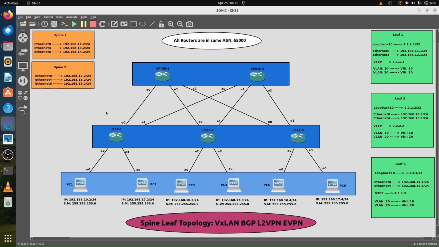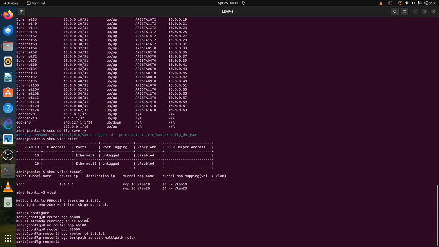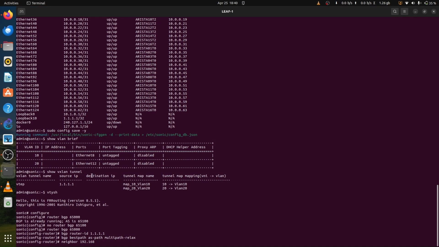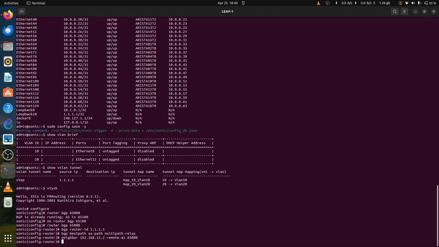Now here what I'll do, I'll make spine 1, spine 2, leaf 2 and leaf 3 neighbors of leaf 1. Now I'll use the command bgp neighbor 192.168.11.2, here we can see neighbor spine 1 as Ethernet0, 192.168.11.2, remote AS 65000.